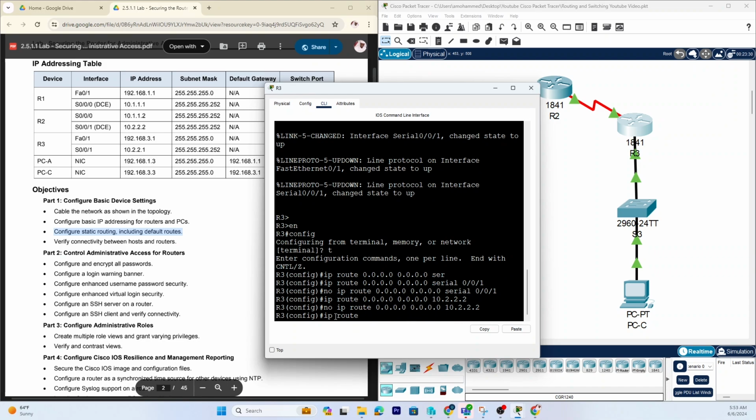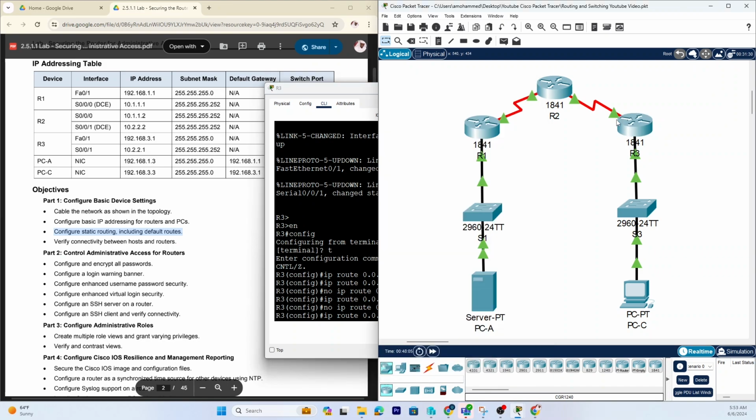Again, IP route, then 0.0.0.0, that's the destination address, any destination with any destination subnet mask. Exit through S0/0/1. If you point at it, it's going to show you the exit interface is S0/0/1.